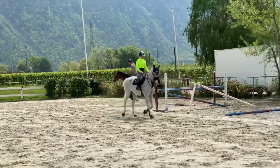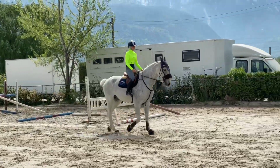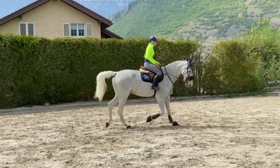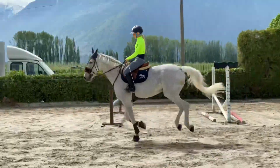Now we are on to the next day, and I have started to warm up in trot. You can see that I'm applying the same principles as yesterday. Making transitions right now and making sure that his overline and our communication is good. And time to do the same work in gallop.